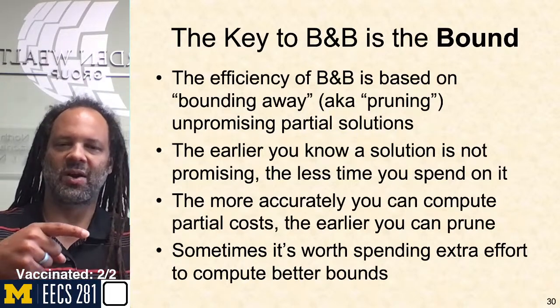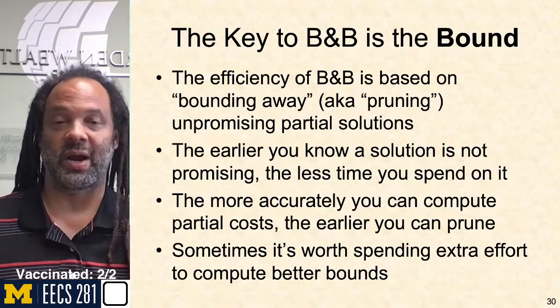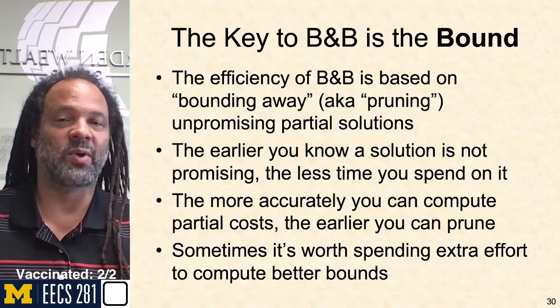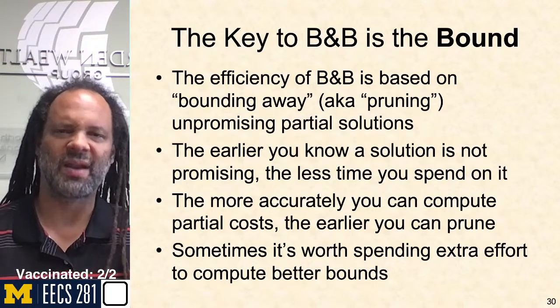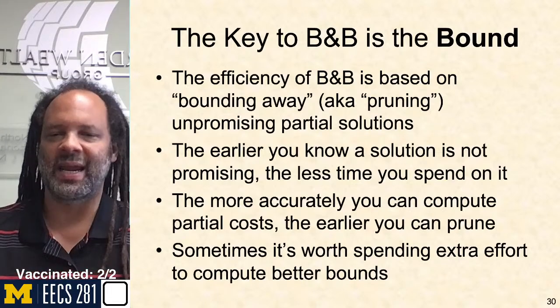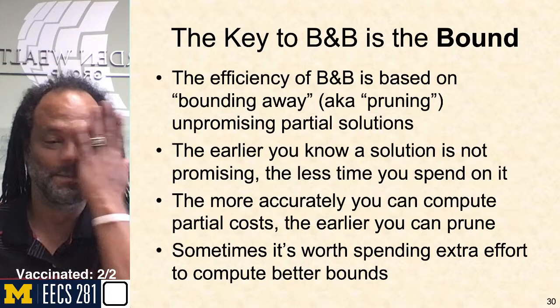So that's what it says here. Sometimes it's worth spending a little extra effort. It's okay to do something that's n squared if it's keeping me from doing something n factorial. It's even okay to do n squared log n if it keeps me from doing factorial. But in project 4, I want you to stick to n squared. But as I'm saying here, it's okay to do that extra work if it saves me more time later.